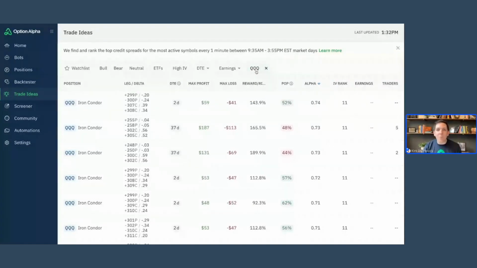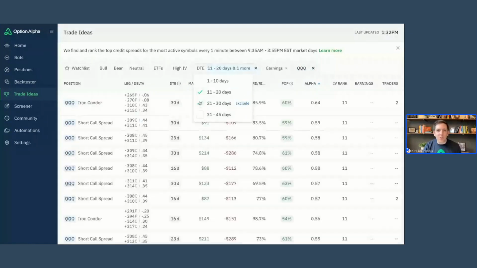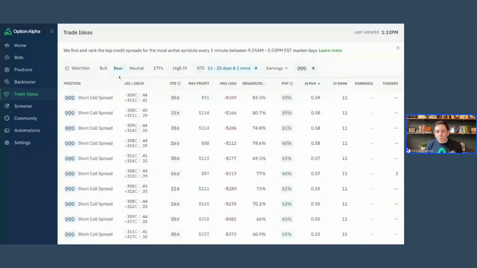And then I say, okay, I want to focus on maybe the 11 to 20 and 21 to 30 days in QQQ. And I am bearish, because that's what I am. Now I have a really solid list to start with. I am not gut instinct, rodeo cowboy, slinging stuff against the wall, hoping and praying that something works out. I have a consolidated, focused list that's based on data and math right now that I can work from. I typed in QQQ, I focused the timeline that I wanted to trade, and I told Trade Ideas I'm bearish on QQQ. Now, from here, it's up to you.